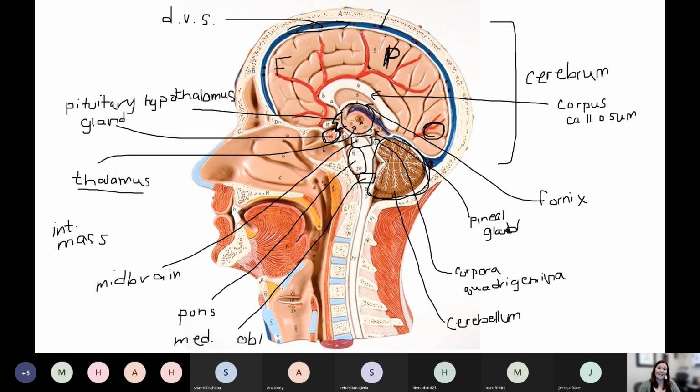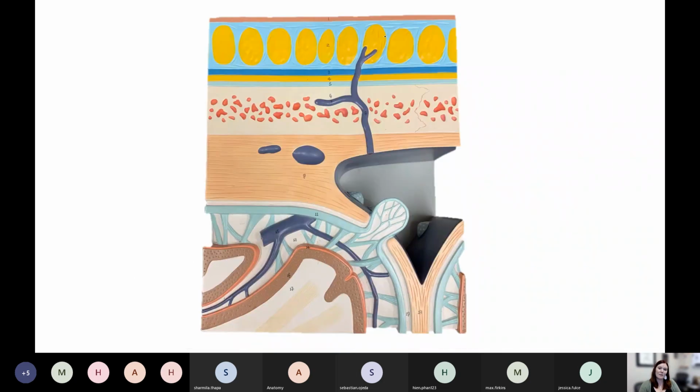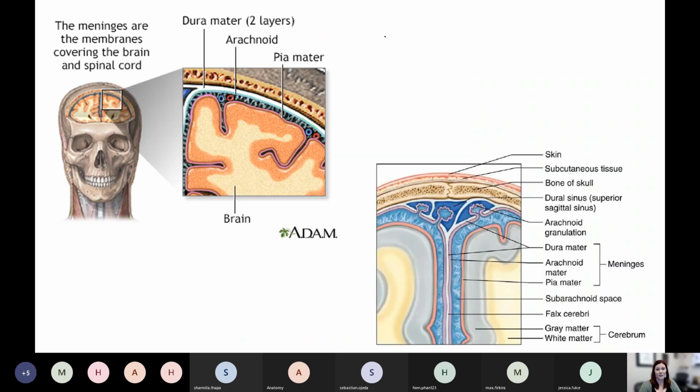To help us understand that dural venous sinus a little bit more though, I want to take us back to this model. So this model is on the page before that big flat one that we just labeled together. And to help us make sense of what in the world we're looking at in this picture here, I actually want you to look at these pictures with me. I believe you have these pictures in the guided lesson. These pictures are going to help us understand what we're looking at on our model.